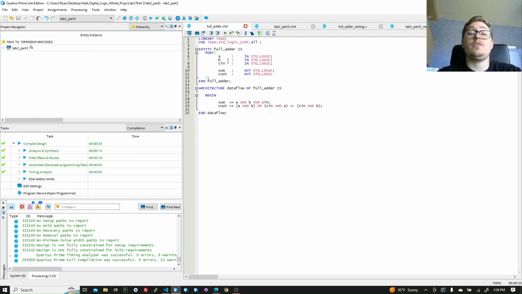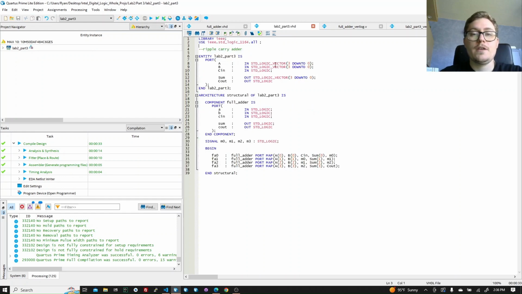A and B, at least for the full adder, are just single bit, but we need to extend that to do a 4-bit, and that's where we build the ripple carry adder. And this is what that circuit looks like. Instead of having A and B be single bits, we have them as 4 bits. Carry in is still a single bit, but sum is now 4 bits, and it will show up on the LEDs for the demo.